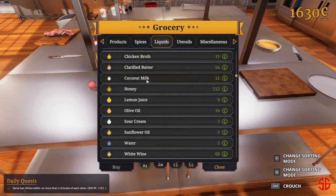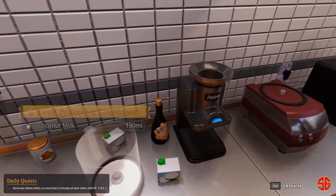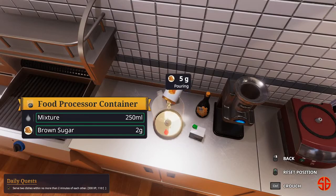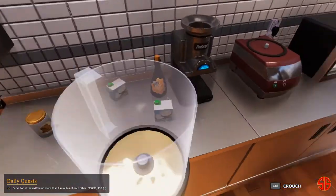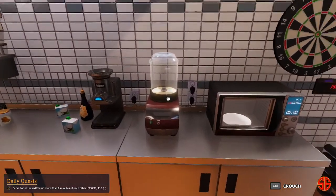Looks like we're gonna fail this one pretty hard because I don't have the stuff that I need. Which really sucks. Oh well, 190, it's fine. Fuck it. We're gonna butcher it hard. Butcher it hard! Yeah, because I was only supposed to do 20 things of honey, and I did way more than that.